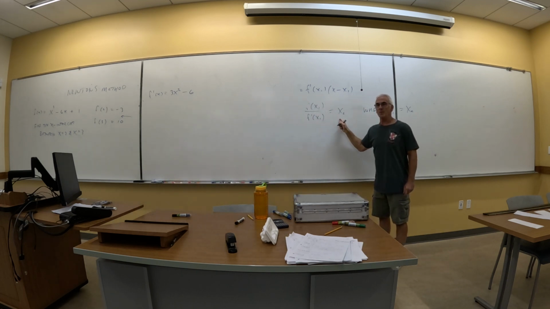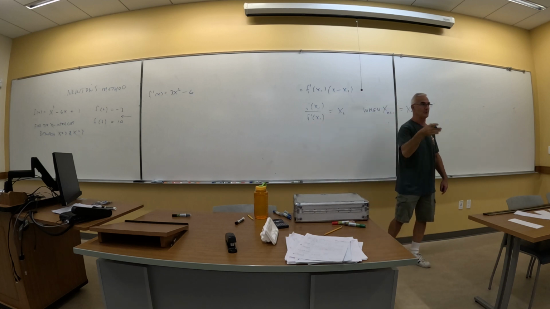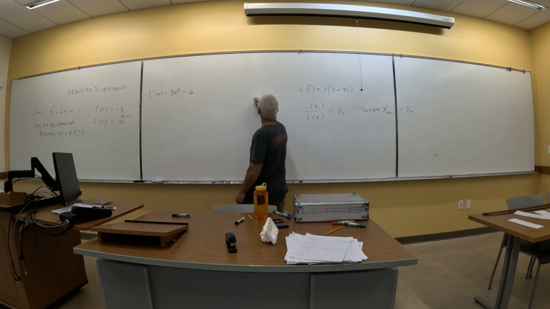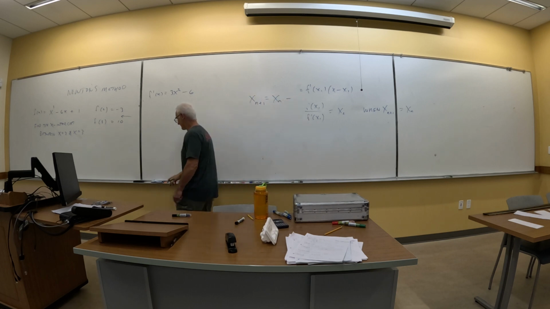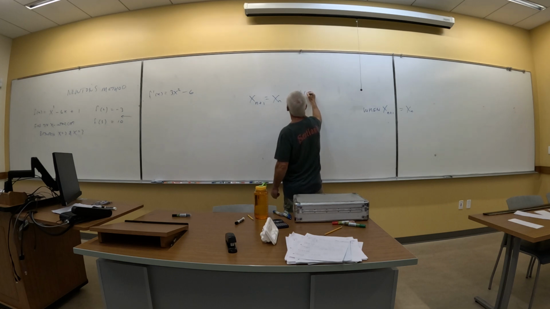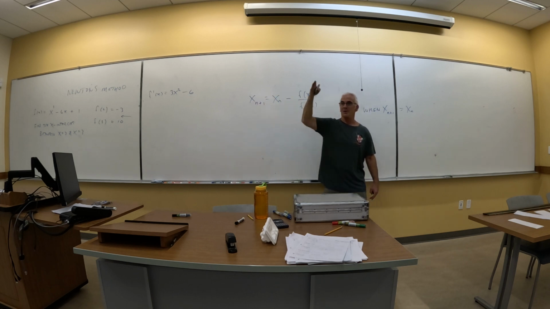The formula we developed, this was x2 in terms of x1. x3 was in terms of x2. x4 was in terms of x3, on and on. I don't want to write a different formula for each one, so we actually write it this way. We say the n plus first iteration is the nth iteration minus f of xn over f prime of xn, where you just had 1s and 2s a moment ago. Now I'm going to use n's and n plus 1s. So when we started it, we had x0, x0, x0, and this was x1. Then we did x1, x1, x1, and we wrote x2, and so on.